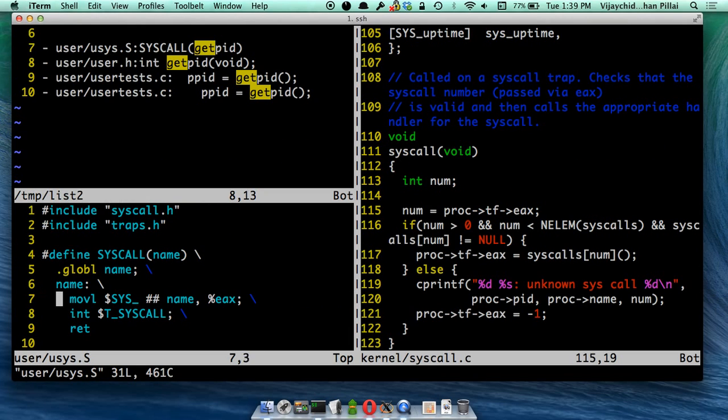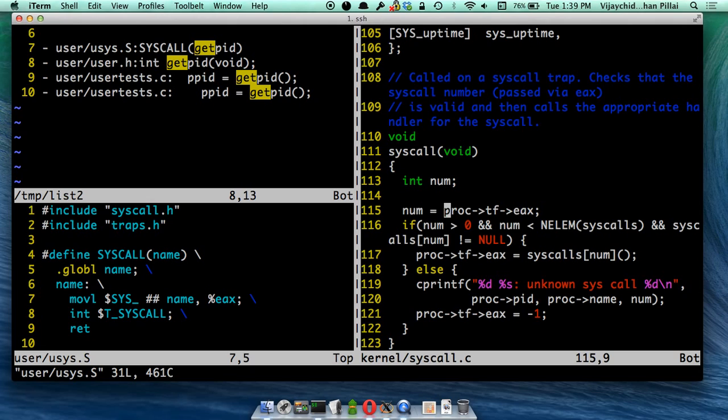So this part of the code is where we are taking the system call number and putting it into EAX. And here, deep inside the kernel, is where we are popping that value to get the number of the system call.